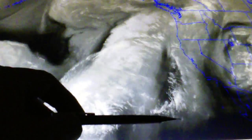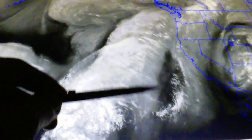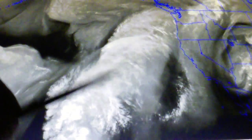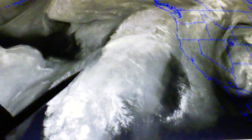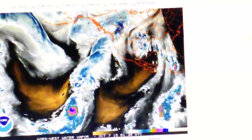All right, now all through here and all through this area, mainly right here, is all chemtrailed. That's all aerosols, chemical chemtrail aerosols all through this entire area. So the people flying these jets are probably getting overtime pay for their work because there's a lot of work to do. We can see all these streaks all through here. All right, now let's go back to the other map here.